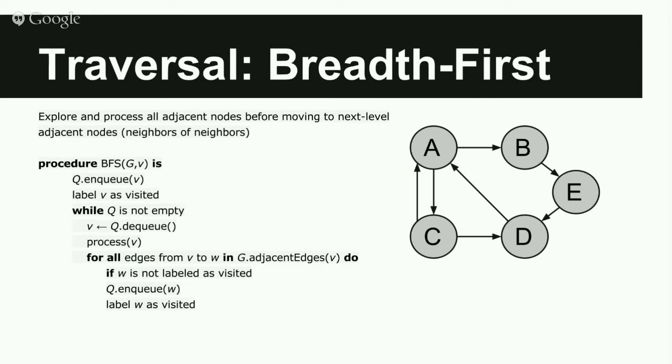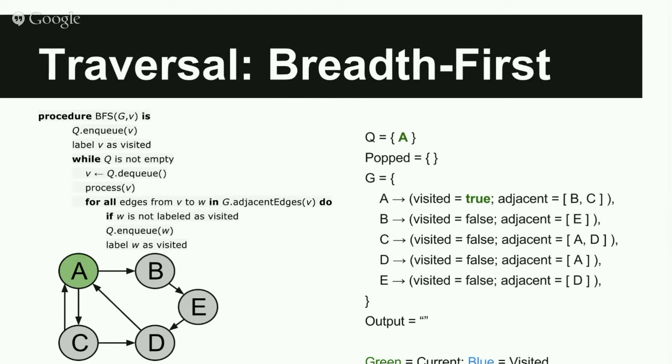We did DFS with recursion, but this one we're going to do iteratively. Again, I tried to make everything color-coded and step through so we can see where we are. But if there's any questions, please let me know. All right, next slide. Since this is not a tree and there isn't a root node, we arbitrarily pick a node to start from. The node that I chose to start from was A.